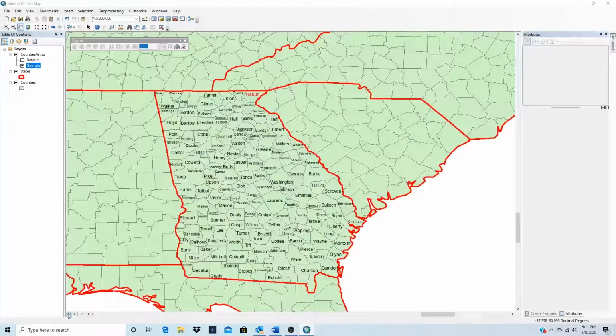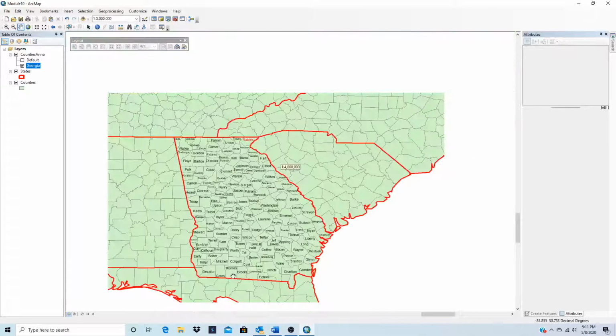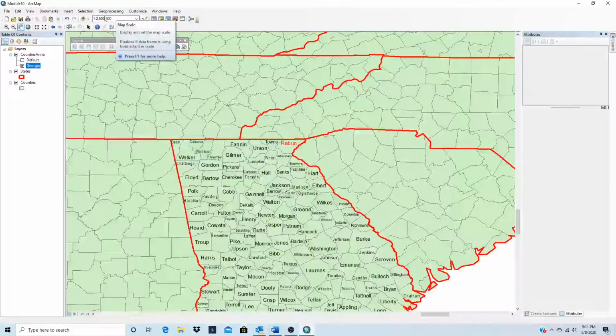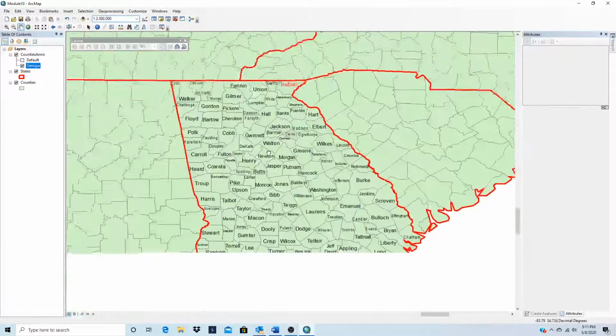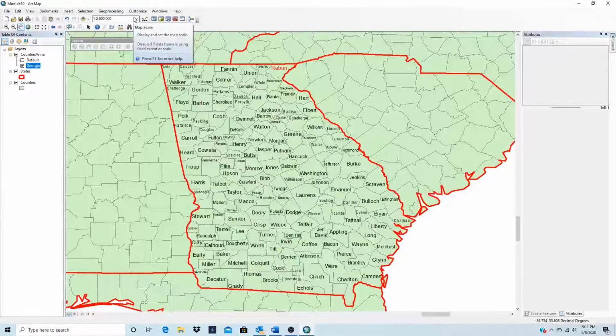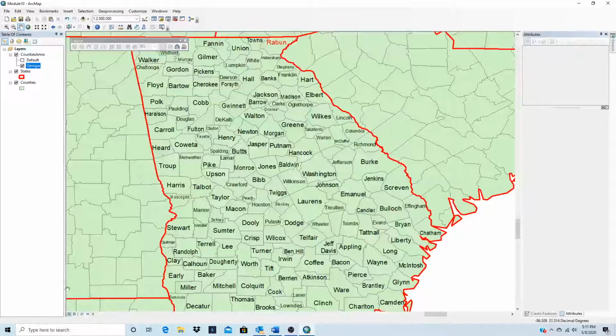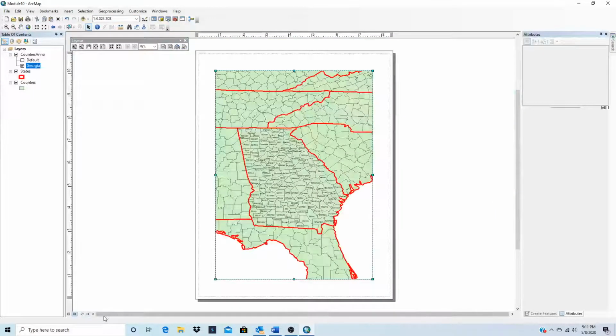As always, you want to make a layout. I'm going to go ahead and change my scale to maybe, and see if that looks good. Yeah, that'll look good.